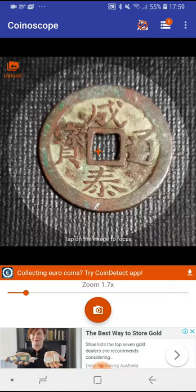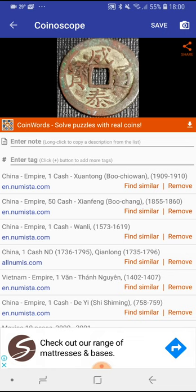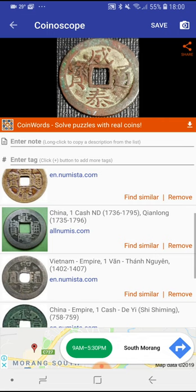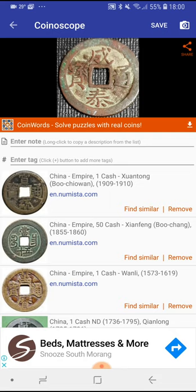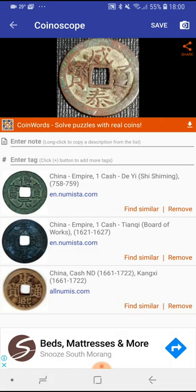Okay, let's have a look, see if it recognizes this coin. I need it identified anyway, so the inscription's pretty clear. Okay. And it's not the Mexican, it's not United States, so there's a recognize it as Chinese. So let's go, it's not the first one, it's not that one, it's not that, nope. Go back. Said no. No. There's none of those.